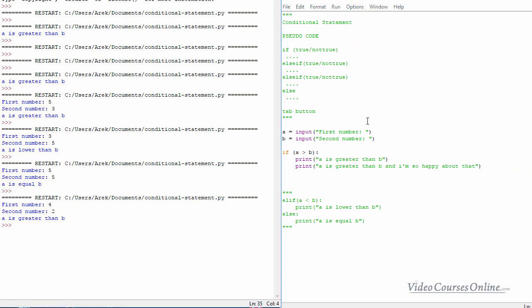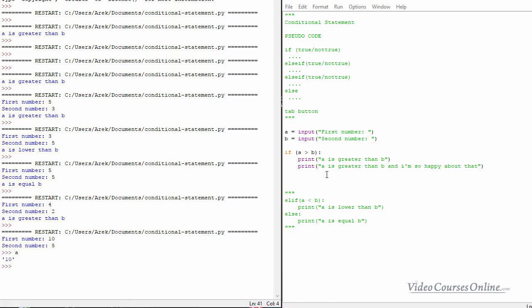When I run this module, as you can see, we didn't get the result A is greater than B, neither did we get this one. But as you can see, when I typed A here, I got here what? A string. Ooh.